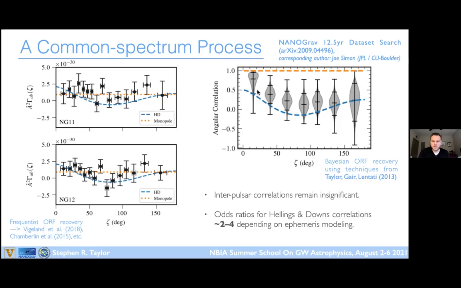But what's interesting here as well is that the pairs seem to be slightly offset from the Hellings and Downs curve, suggesting that there could be an additional process in here that's being conflated with the possible gravitational wave signal. So it looks like we've taken the Hellings and Downs curve and slightly offset it, added a little bit to it. This is ongoing work that's being looked at to see whether there are actually multiple signals at the same time happening here. But the point of all of this is that the cross correlations in the 12.5 year data set are very, very weak.